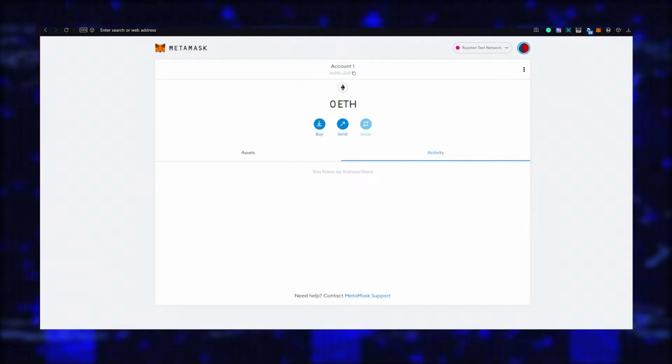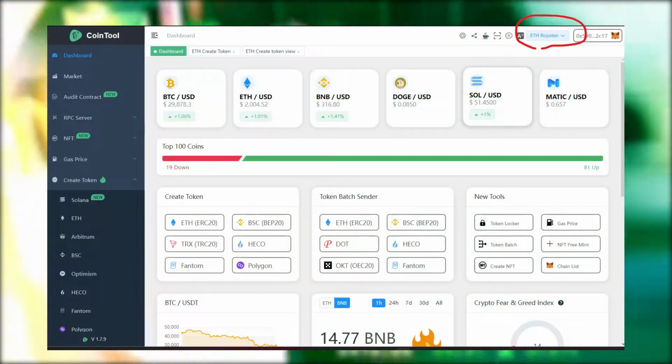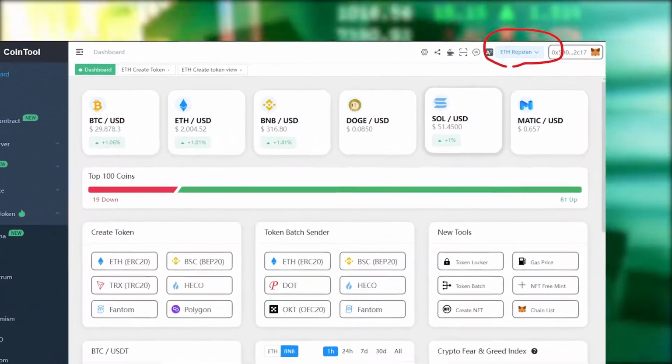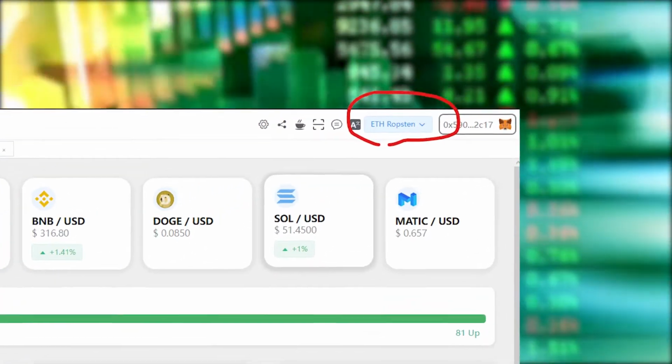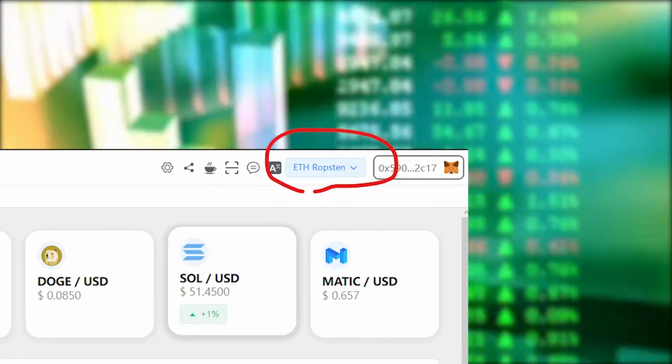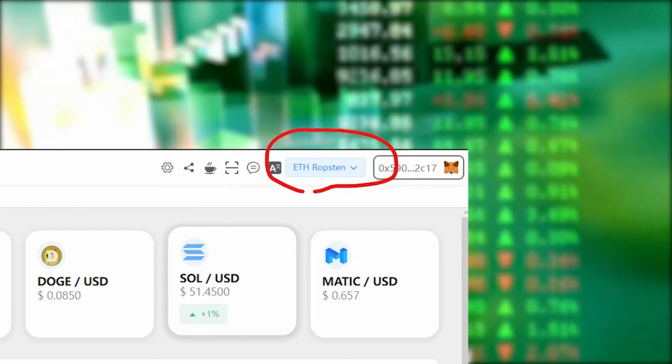It's all right. Your wallet has simply switched networks. You can restore the balance by returning to the old network using the method described above. When connected to Ropsten, the cointool.app site should reload and show the selected Ropsten network in the top right corner. If this did not occur, ensure that your wallet is linked to the site.